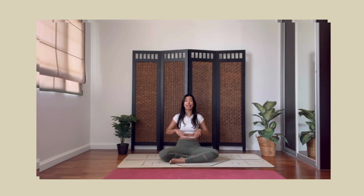So you can take any sit position that you like. So just make sure that you feel comfortable. If you have pillows, blankets, feel free to pat it underneath your thighs, underneath your knees, underneath your hips to feel elevated and more comfortable. It's important to be comfortable when you're doing breathworks or any yoga poses.